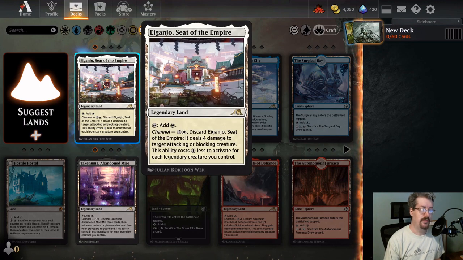Alright, so Kamigawa has this cycle of legendary lands, 1 of every color. If you only play 1 copy in your deck, you never legend rule the lands. They're all as good as a basic land would be of that color, except for having the basic land type. You can also channel them, which means you discard them from your hand to do some kind of spell-like effect.